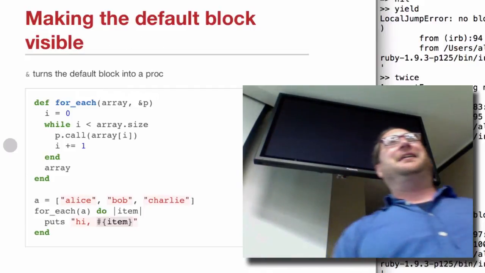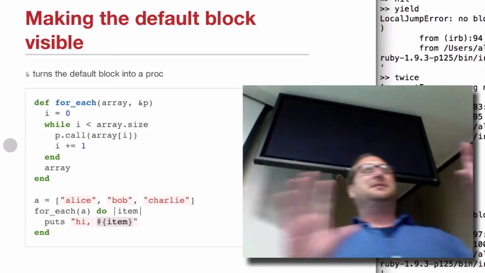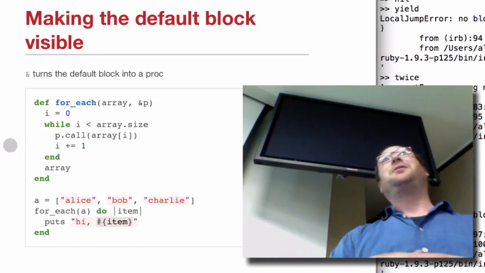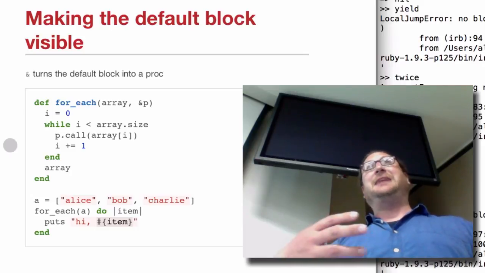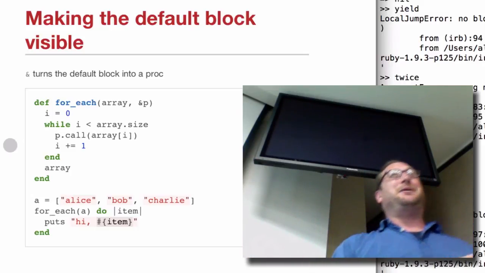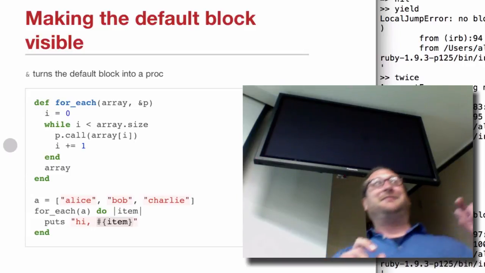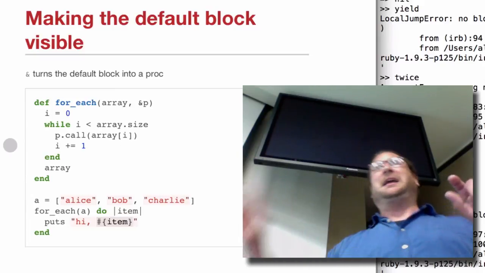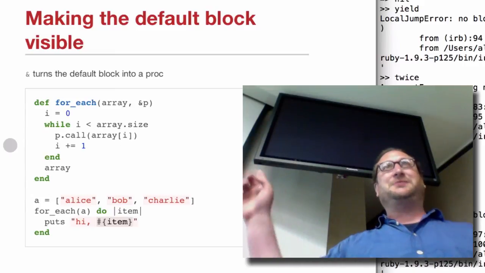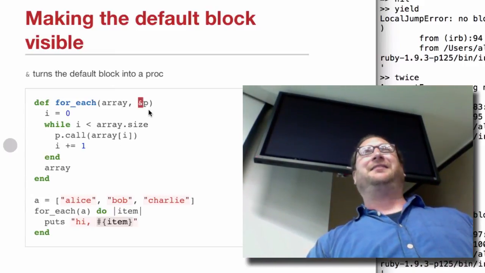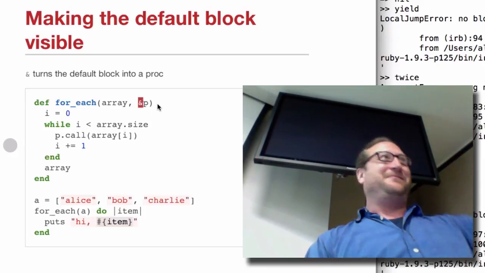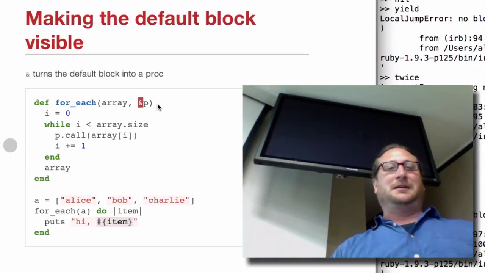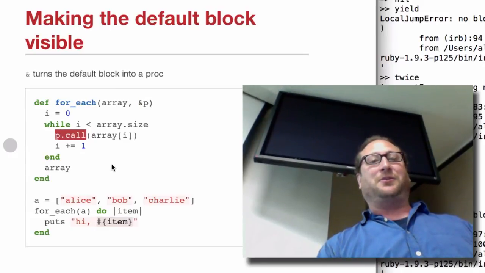Okay. Here's some relatively advanced stuff. Sometimes you want to write a method that takes in a default block, but then saves that block away for later use. In that case, you have to turn a block into a proc on the inside of a method. Remember, you can't actually store a block inside of a variable. You can only store a block in a proc and then put the proc in a variable. So this is what does that. If you say ampersand and then name a variable, that's just a magic incantation that says, take the default block, make a proc for it, and put it in the variable named p. So later on, I can store p in an instance variable or just say p.call.